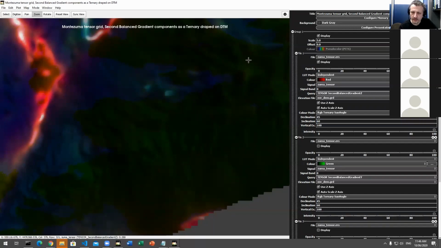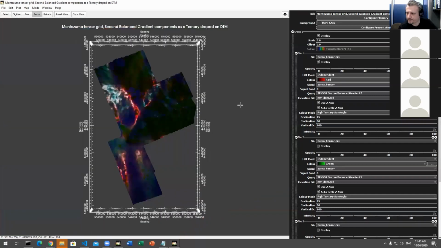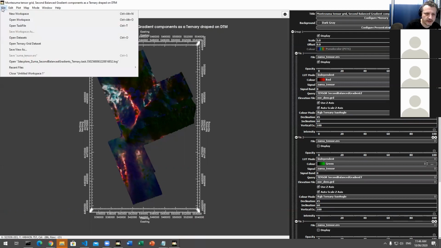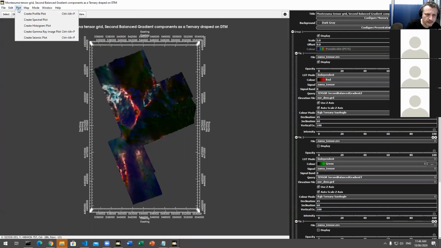Okay. And then how would you export? So say you got the image looking how you wanted it to, how would you export that so you can bring it into ArcMap or a GIS product? Good question, Adam. I was just about to ask that: if the image is looking nice and you want to export it, how do you do that, and what are the possible formats you can export it into?